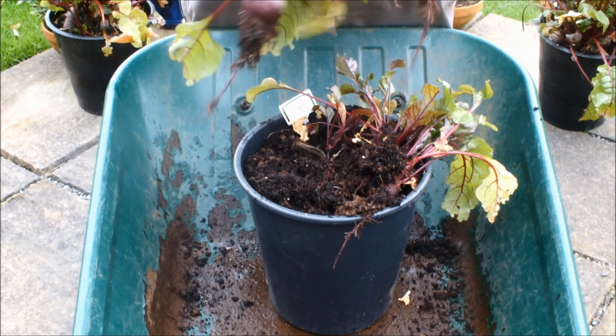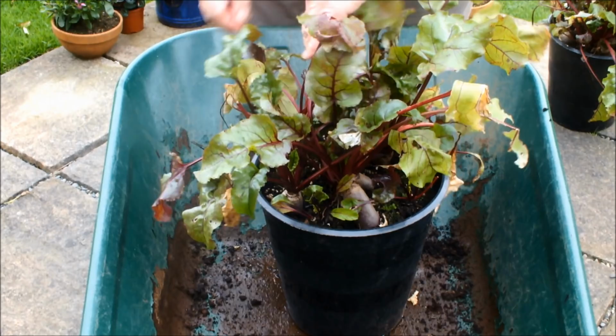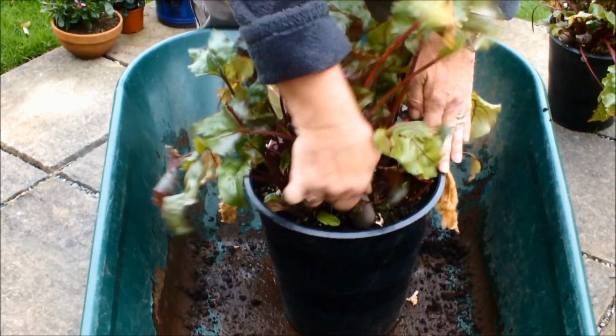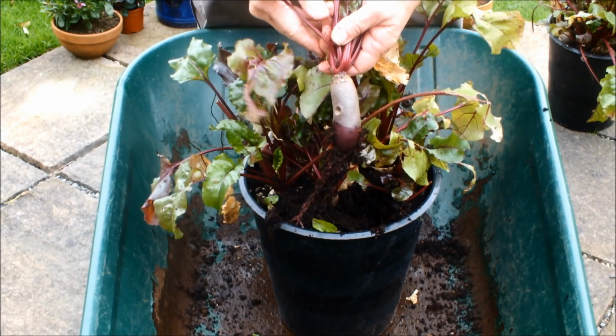Okay, so out of 11, 5 small beetroot, 2 about the size of a golf ball, and 3 not as big as a golf ball. That's Cardeal. This is Cylindra. Okay, this is a cylindrical beetroot. Yeah, that's cylindrical, isn't it? That's a cylindrical beetroot.